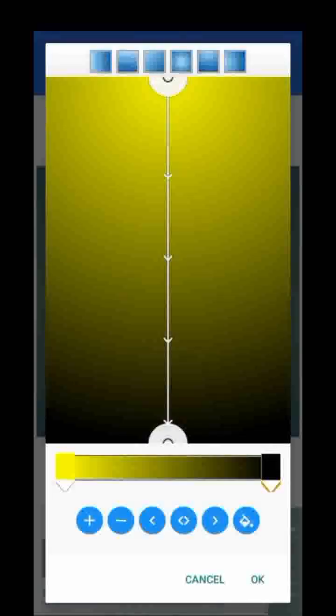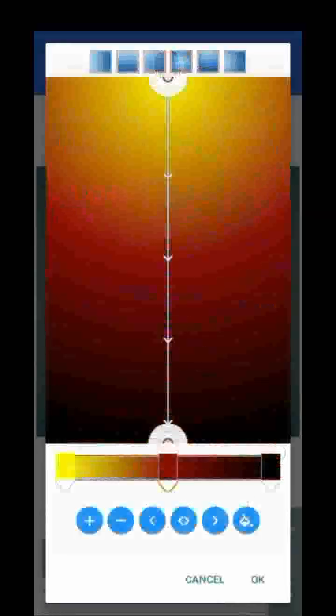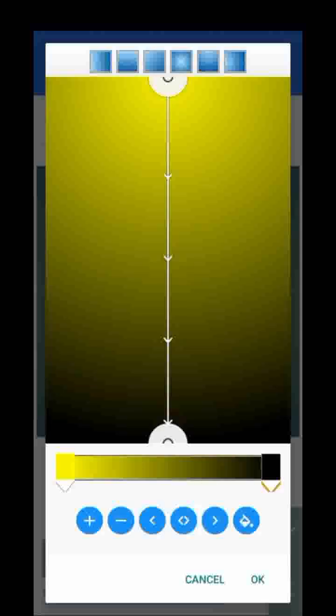So now we have this color. If I want to add more colors, you can click at this blue plus icon at the left part of the screen to add another color. And I'll still click on that last blue icon at the right hand side to change the color. So now we have three colors. If I want to delete that one, I'll click on it, click on minus to remove that particular color. When you're done, you click OK.